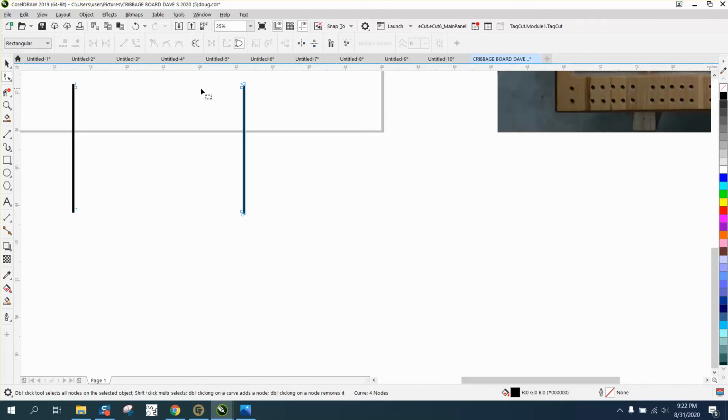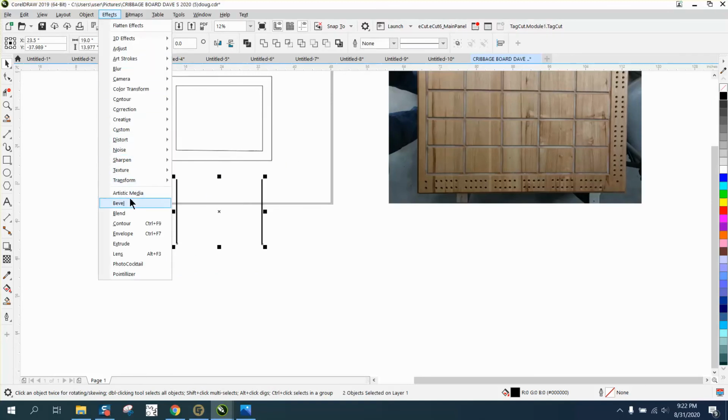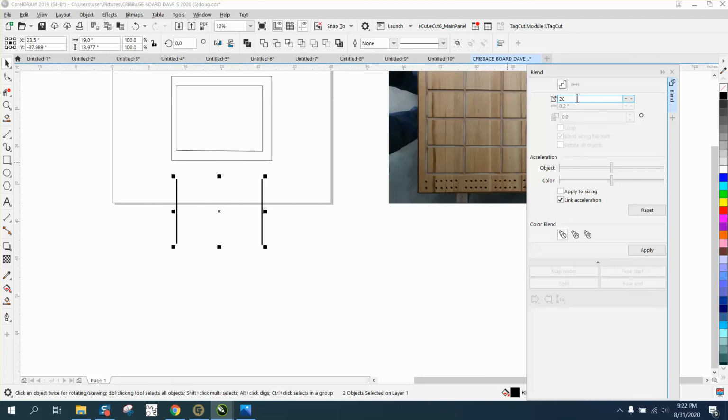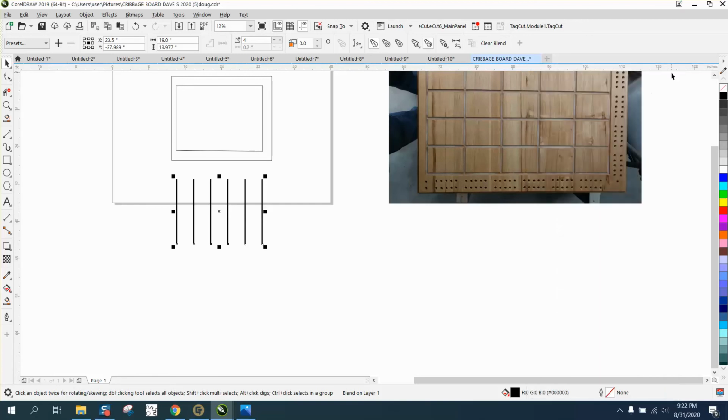This arrow is going that away at the top. So we need to rotate this, mirror this guy, so they're both going the same direction before we blend it. We need to go to Effects and Blend, 4 times to make the 5 squares, okay? We're gonna leave these guys down here for a second.